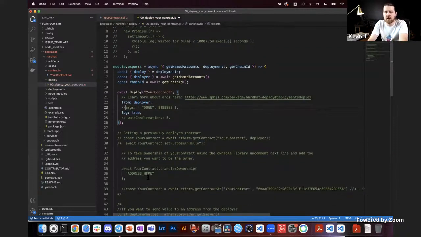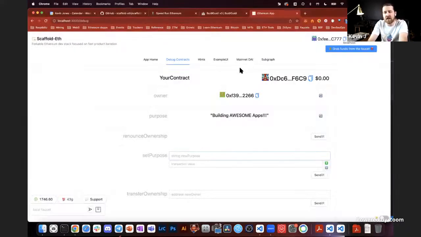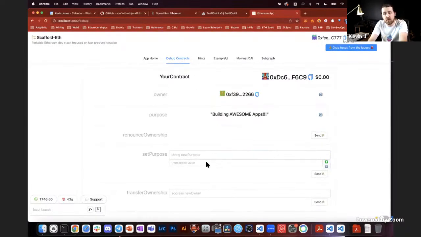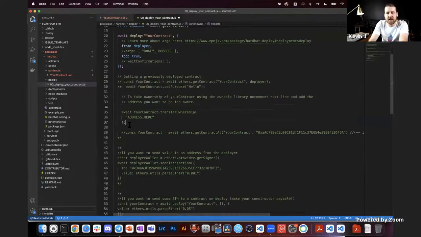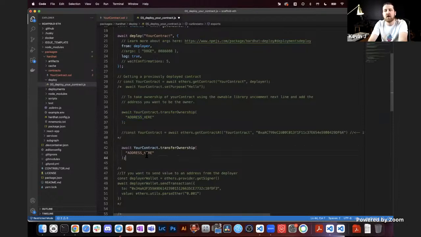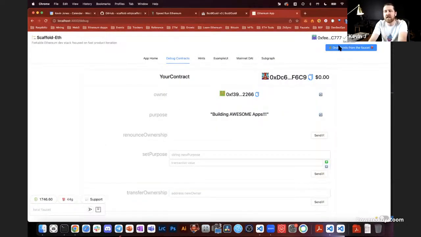But what's more important is that because we inherited Ownable, you'll notice that we got some new variables that showed up here, and we also got some new functions. One of those is called transferOwnership. That's part of Ownable. Ownable is essentially a way for you to manage ownership and access control of your smart contract. And so now we have access to that here. So we can call transferOwnership inside of our deploy script. If we come down right here, we'll see a grayed out version. So we can just copy that, and instead paste our address that we get here, okay?